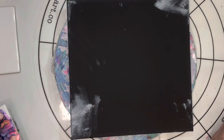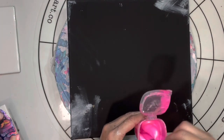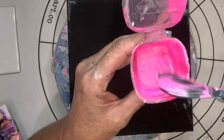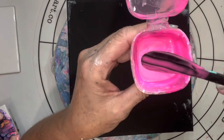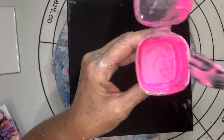And we also have, actually I mixed this. This is Flamingo, but I put it in with some Boogie to make it a little bit more opaque. You can see that it's got like a green or a teal shift to it. It's beautiful.